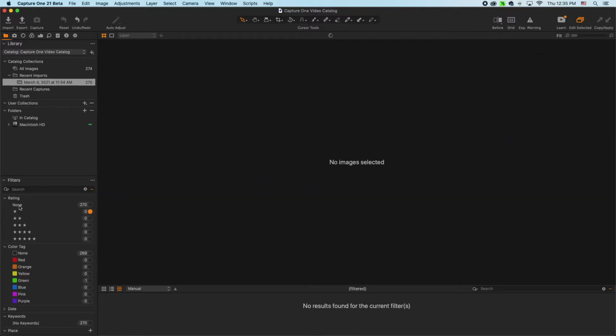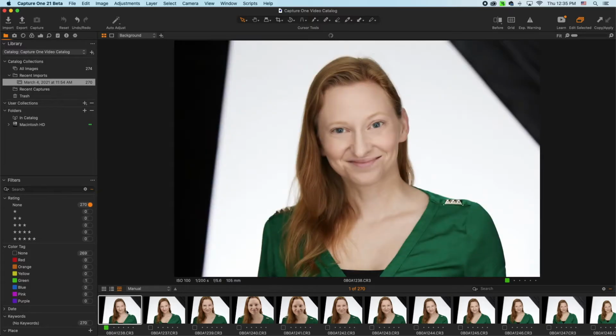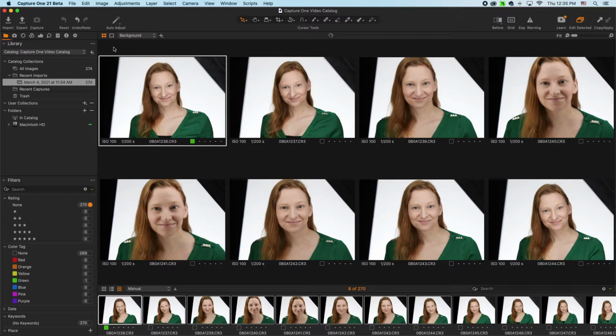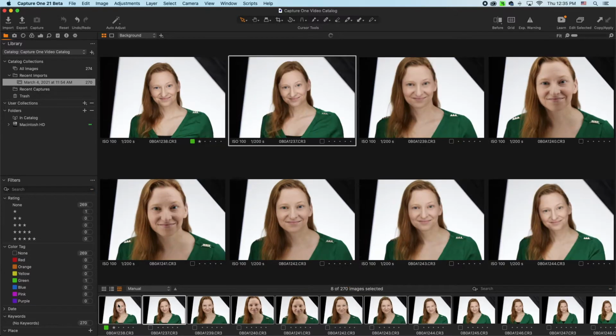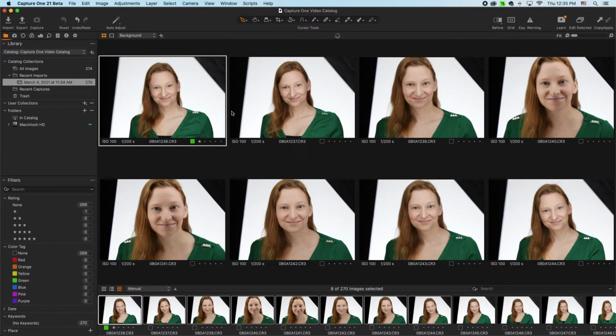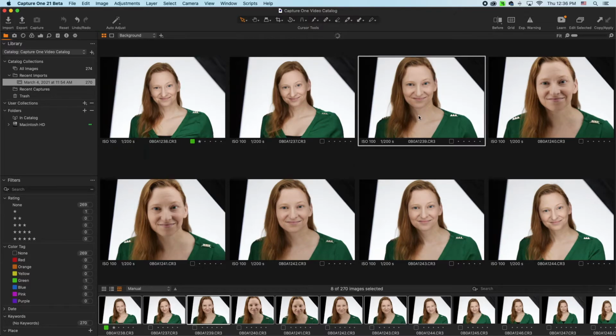If I go back now and see my different ones, and it was that one that was green, and say we still had multiple of these on the screen, but I wanted only that single image to have the star rating, I need to make sure that this is turned off. Now when I press 1, it just shows me the single star on the one that I wanted. It no longer makes it so everything that's selected gets it. So say here, if I wanted to make that 2 stars, just that one got 2 stars. It didn't go across the board.